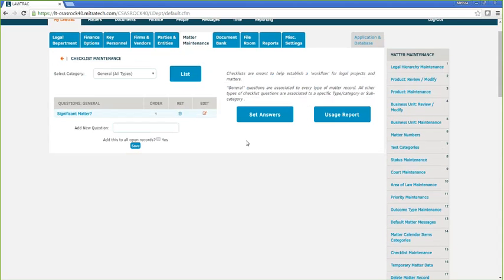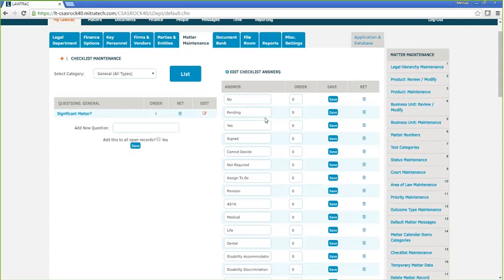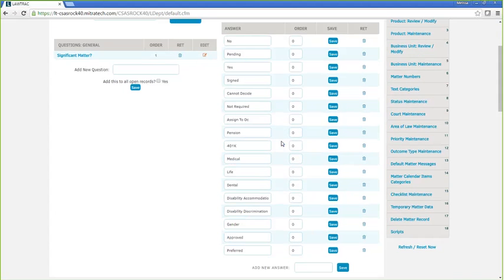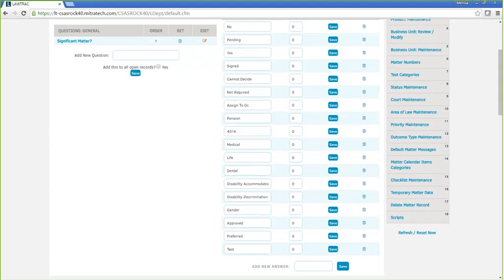So let's start adding some of our questions. I'm going to start first with entering in our answer choices. For instance, I'm going to enter the required firm level answer choices. We want them to be approved and preferred. And it looks like down here at the bottom, approved and preferred are there. So I'm just going to enter another one so that you see how this works. It's fairly simple and straightforward, just entering the answer here, and then it also appears at the bottom of the list.